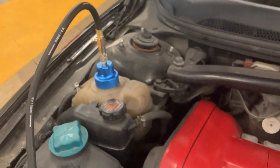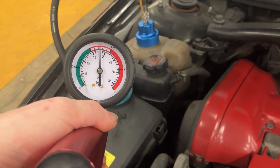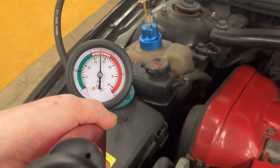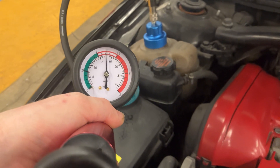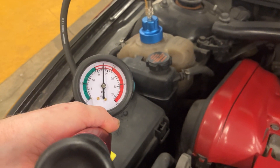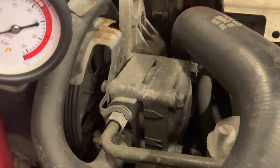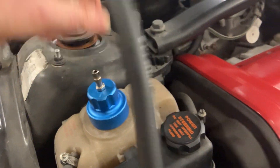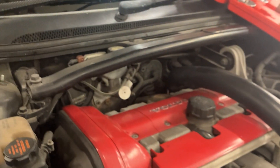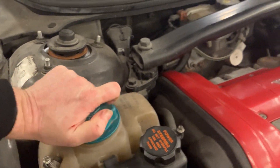Once we finish, there's a pressure relief release — we press that and take the cap off. Okay, so it's been a couple of minutes and it's well within 0.1 of a bar, so I'm happy this engine is fine. It's quite an old engine so small air leaks are acceptable, but it's less than 0.1 bar after a couple of minutes. No visible leaks, no cooling system problems. Next we release the pressure using the button, double check the dial is going down, zeroed — pull the release tab, and the coolant reservoir cap goes back on. And that's it — hope that makes sense, see you on the next one.